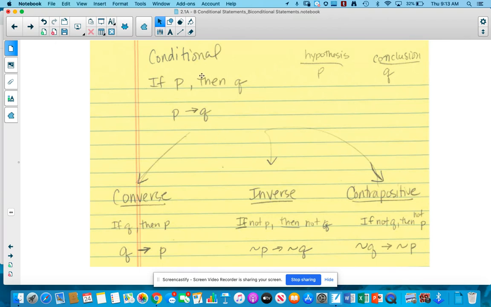I have another way that I have copied. To me, this is easier. It helps me memorize it. So conditional, P implies Q. Everything is a conditional. That's your big umbrella. And then from there, you get your converse, your inverse, and your contrapositive. Okay? So I use this. Q implies P, inverse, not P, the negation of P implies the negation of Q. And contrapositive, not Q implies not P. Okay, so this helps me a little bit more. Those of you who may like this better may want to copy this one down instead.